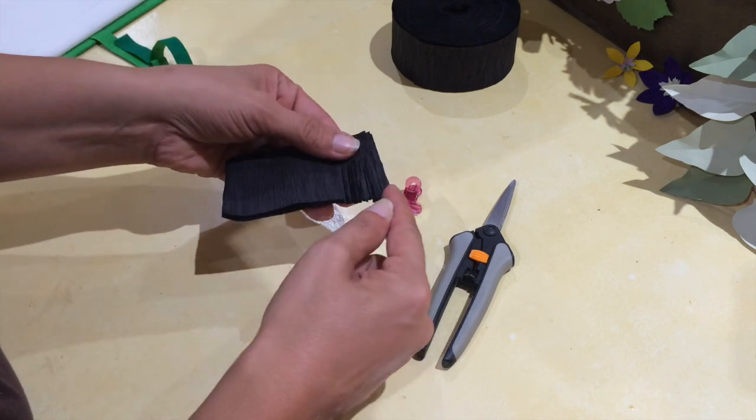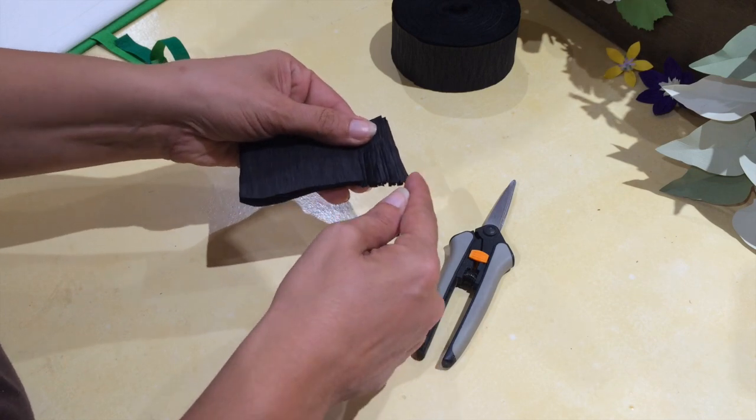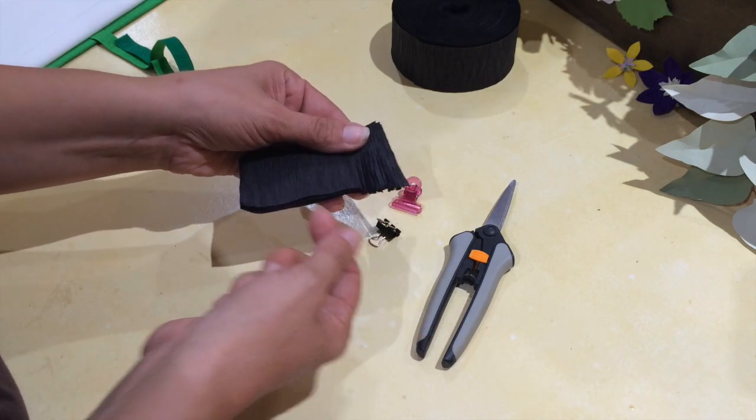Now, the finer your fringe, or the less space in between these cuts, the more natural it's going to look. You can also take a pair of pinking shears, just trim right across the top. That'll give it an uneven edge, and it'll look much more natural once we're finished.